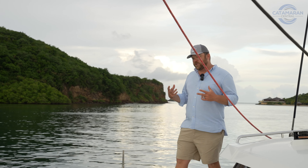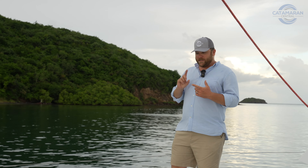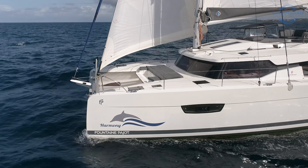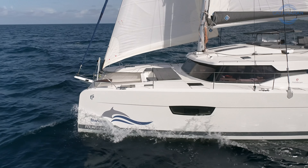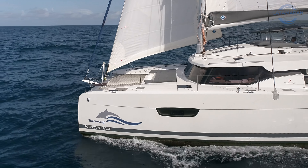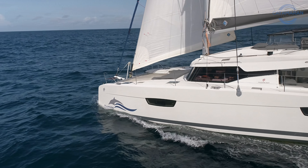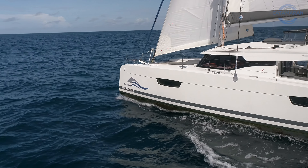How often do we get to show you a boat that not only has an excessive amount of lithium, solar, and water maker, but where all those systems work harmoniously together, giving you a seamless cruising experience on the water? On behalf of myself, Laura, and the rest of the team at Catamaran Central, I really appreciate you taking the time to come down to Grenada with me and check out a special boat in a place I personally consider incredibly special.